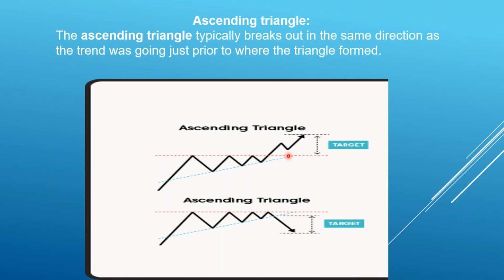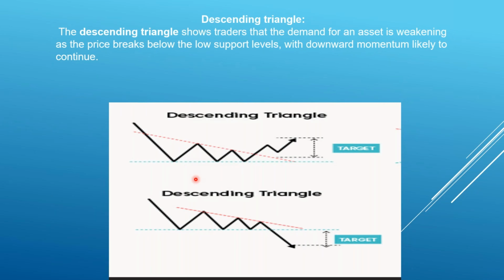Most of the time it will retest. Again, the resistance will become support, and the triangle will give us an indication that the price will move up. And the same with the descending. If it breaks down, we predict that the price will move down. So when you have the ascending triangle shape, you predict it could go either way, so you wait for a break and then you go with the direction of the break. The descending is the opposite.